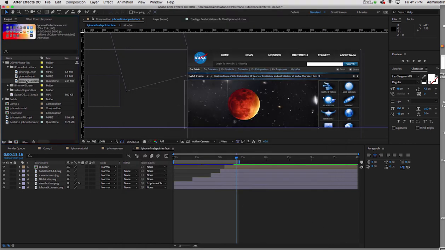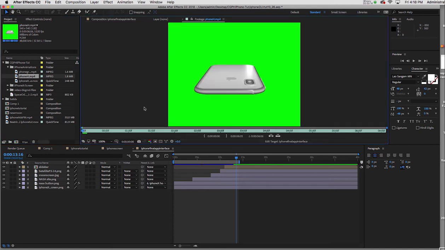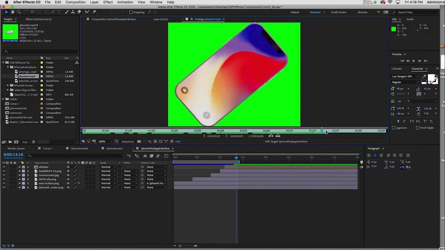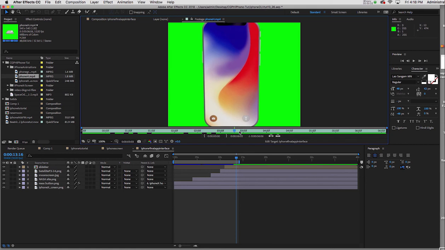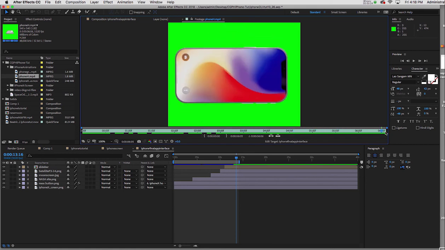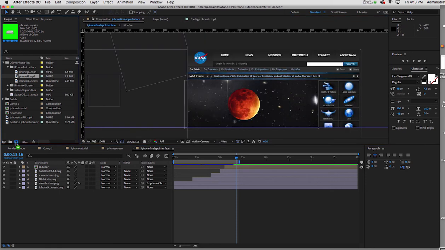And then I'm going to click on phone h.mp4. That's horizontal. If you were to double click on that and drag through, you'll see that the phone comes to rest horizontally. And that's what we want for this particular project. The other one is if in your own project you choose to have the app in a vertical format, depending on what the app might be, you're welcome to use that as well. I'm dragging it over the new composition icon.